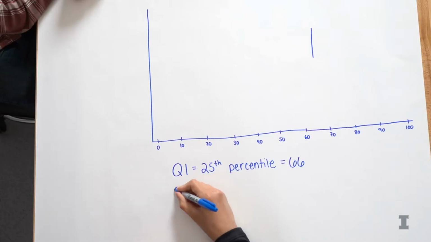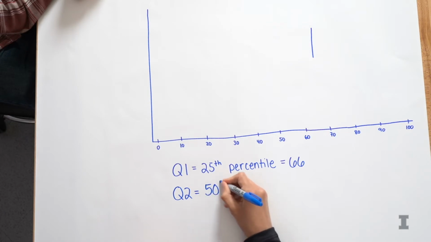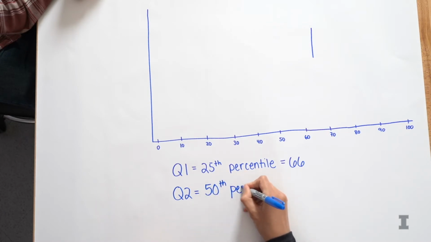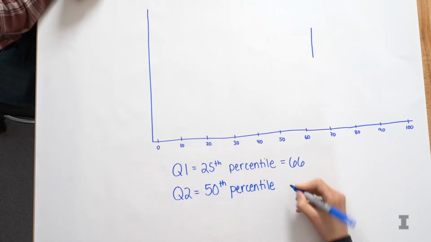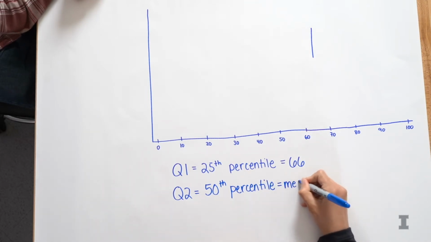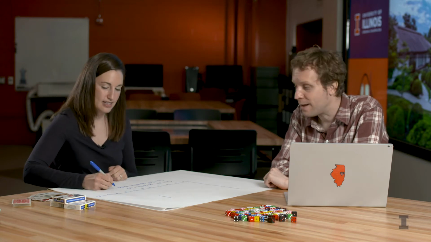The next number that the box shows us is Q2, which is the second quartile, also known as the 50th percentile. And the 50th percentile has even another name. The 50th percentile is also the median. So it's the point in the data set where 50% of the data is below it and 50% of the data is above it. So Wade, what's the median for we believe? In the probability words data set, 75.